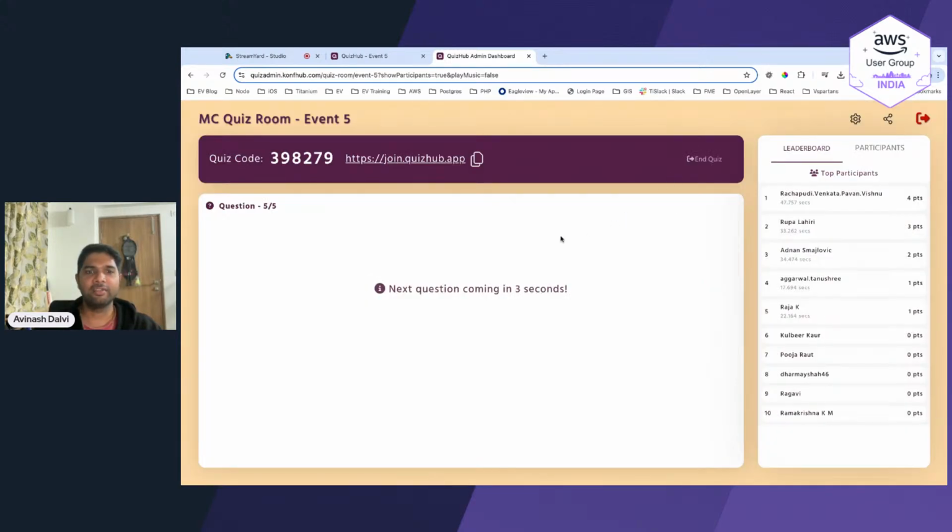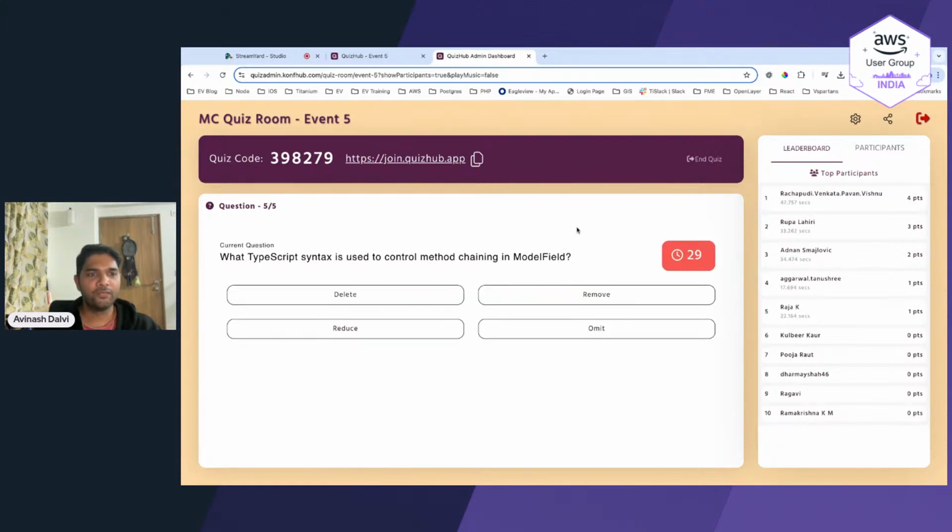And that is the end of the questions. This is the last question. What TypeScript syntax is used to control method chaining in a model field? Delete, remove, reduce, or omit? 50 seconds left.